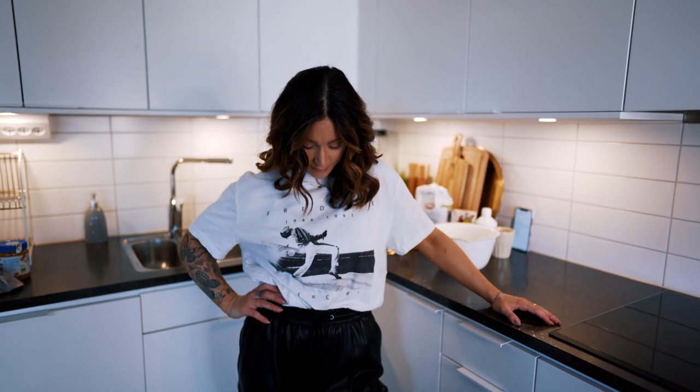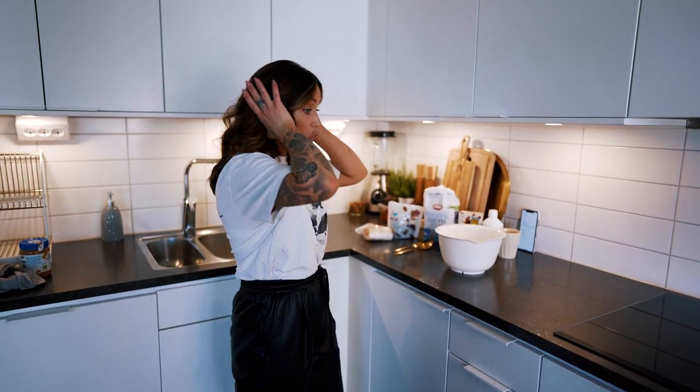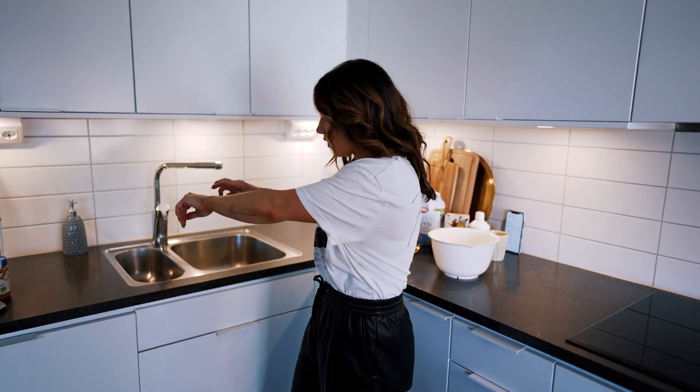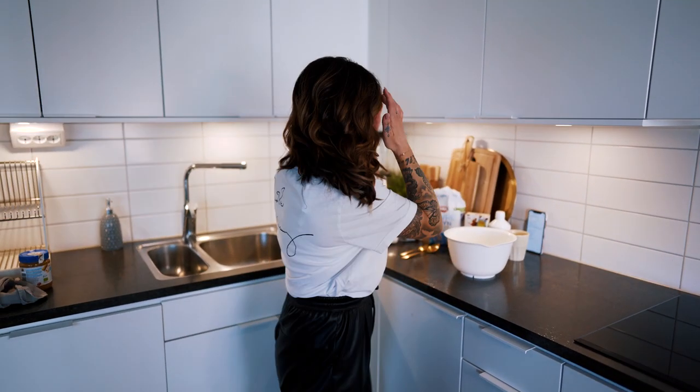You know, the balls are only required for dating. I don't know why I wore white today, because I'm probably gonna get all messy, but chocolate date balls are coming up for you with no hair in the food.